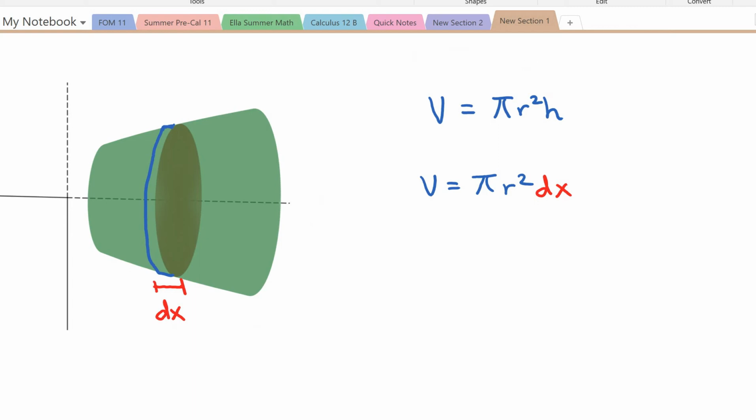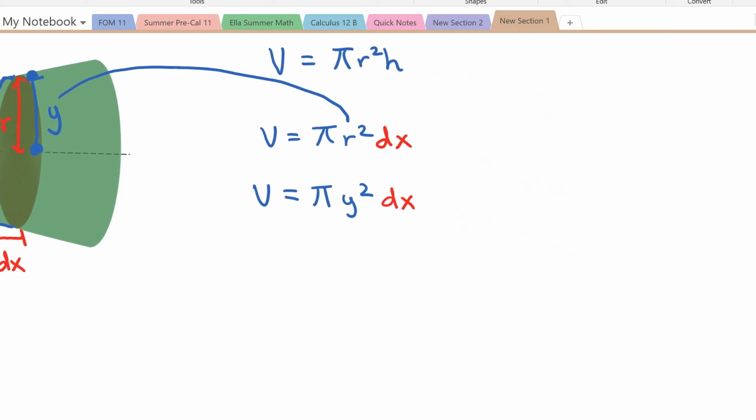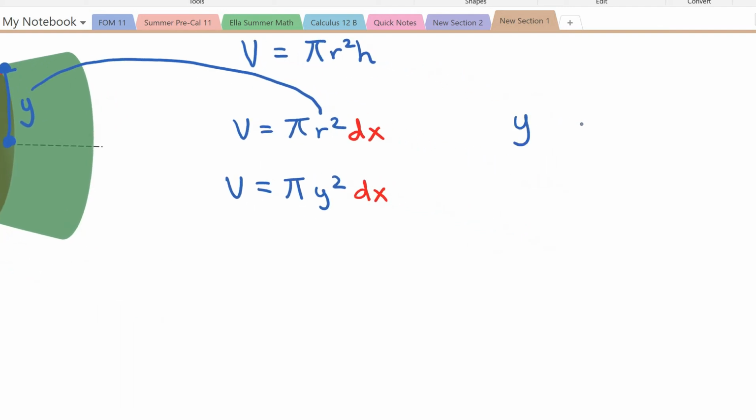After we have our dx, let's take a look at the radius right here. Using my red marker, this is my radius right here. That's r. And if you think about this distance, if I go from top to bottom, that's just the y height, right? So that y height will now represent the radius. So now my new volume is pi y squared times dx. And then ask yourself, what does y equal? Well, y would equal the square root of x plus 1. And that will replace the y right there.